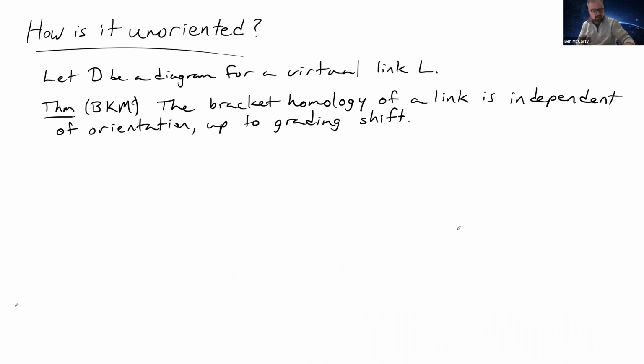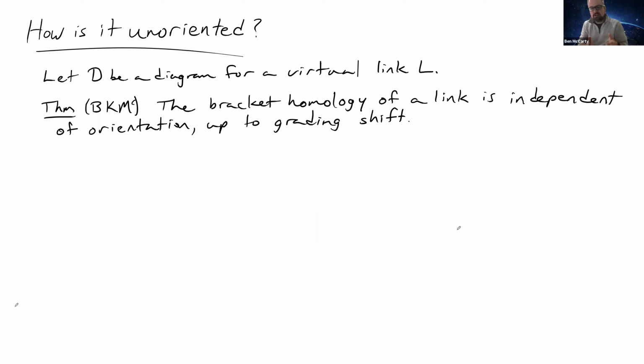Now, how is it unoriented? Let's talk a little bit about that before we wrap up here. The bracket homology, just like the bracket polynomial itself, well, in fact, the bracket polynomial itself is clearly independent of orientation, because you don't ever have to pick an orientation at all to define it.